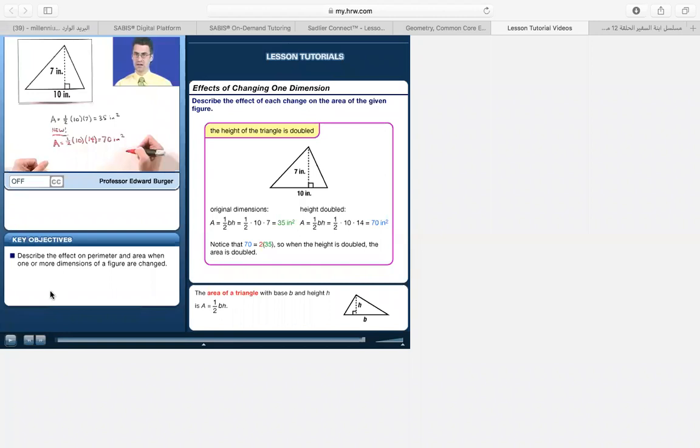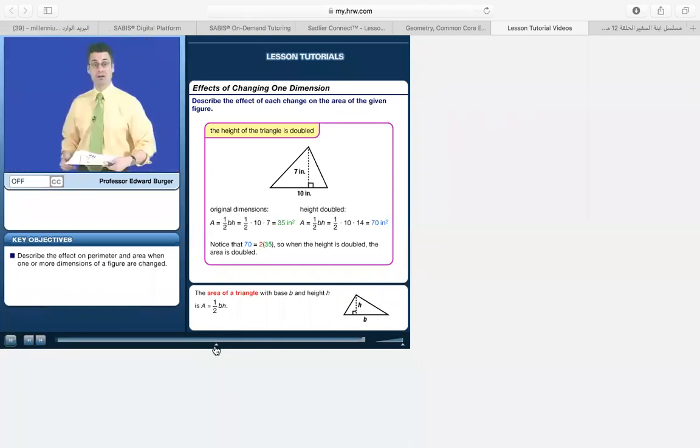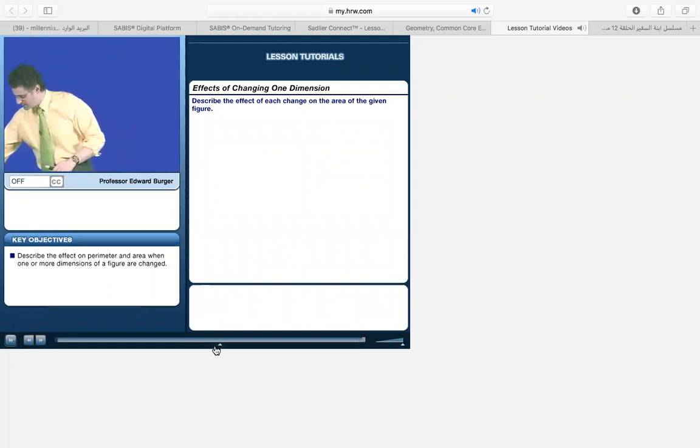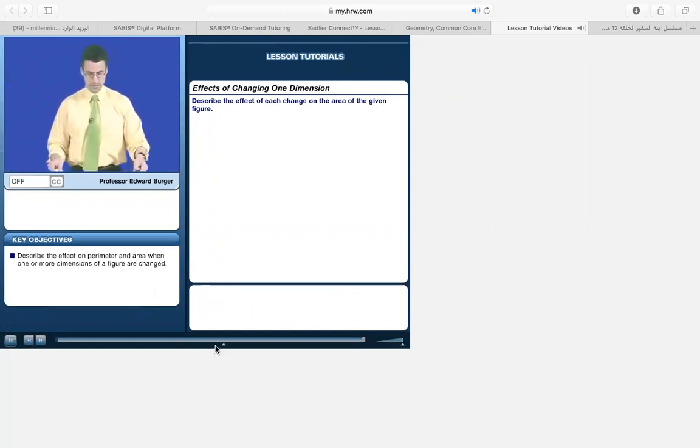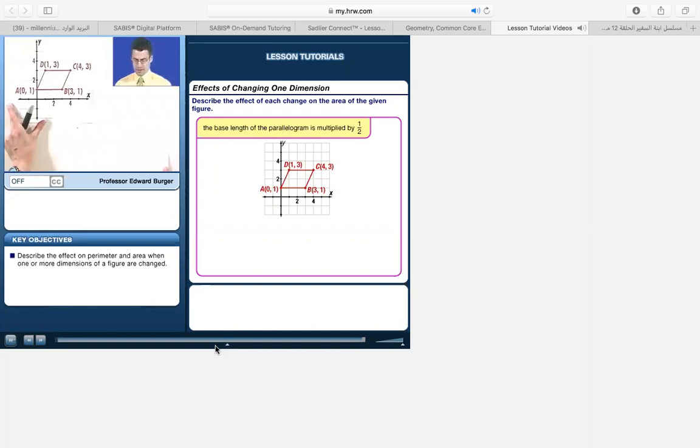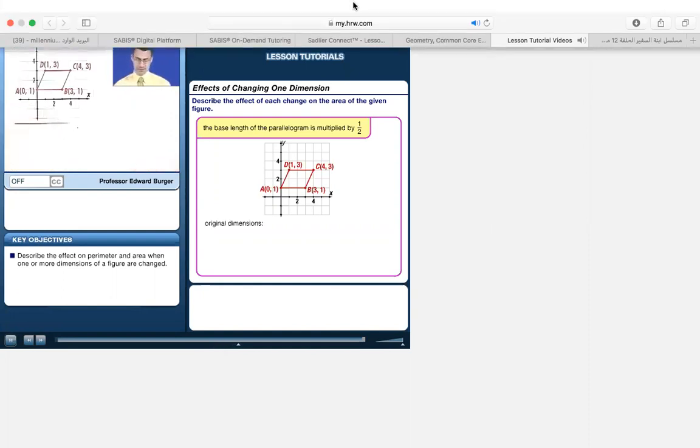Okay, girls, let's watch another example. If we double one dimension, then the area, here we go. Here is an awesome parallelogram in the coordinate plane. I first just want us to find the area. That's pretty easy. You can read it off. The base is 3. The height is 2, so it's a 3 by 2. So original recipe, base times height, 3 times 2, which equals 6.